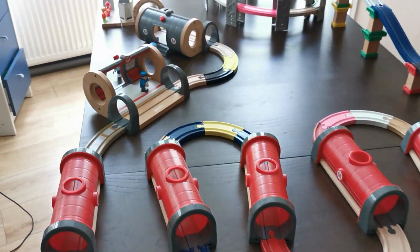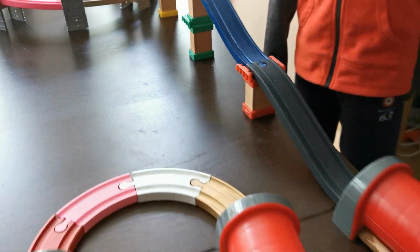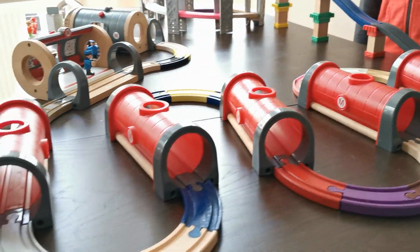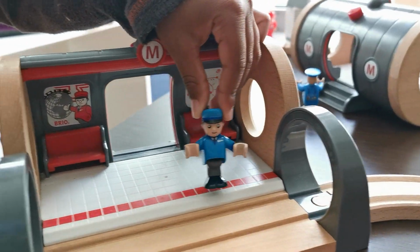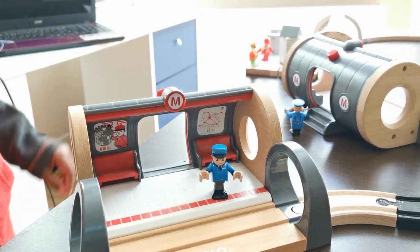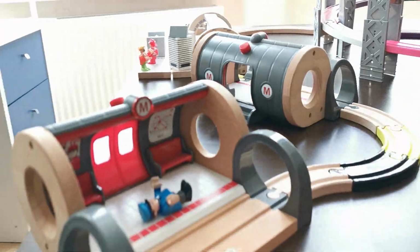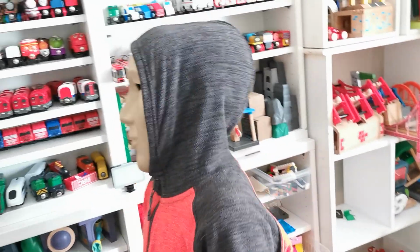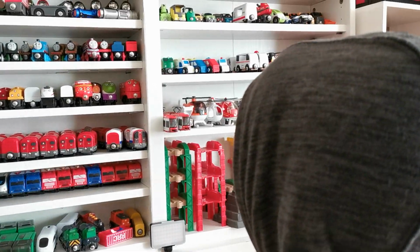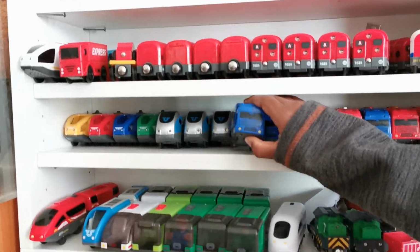This beautiful railway. And we got a nice spiral and six subway tunnels. And a very nice railway. Train station. So we got this wonderful railway station or train station. As you can see, we have an option to choose from our master. He's going to choose the train that he wants to go on the railway.